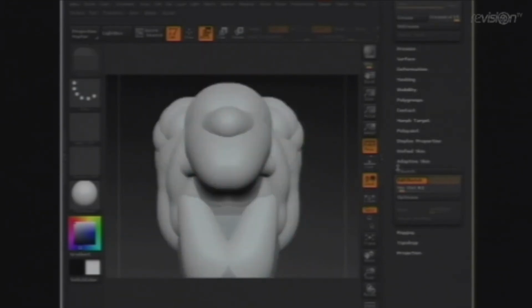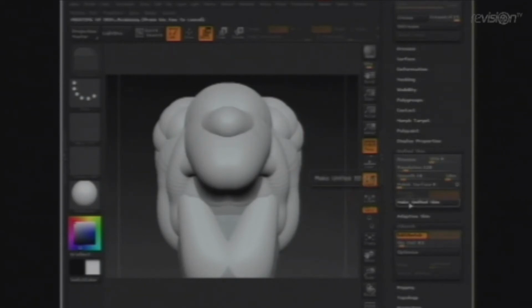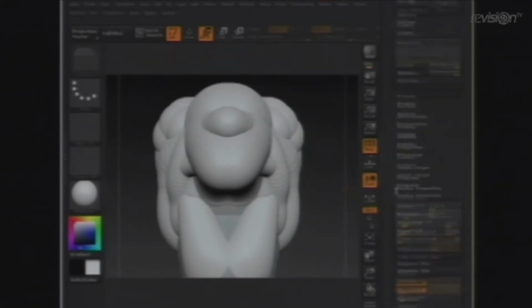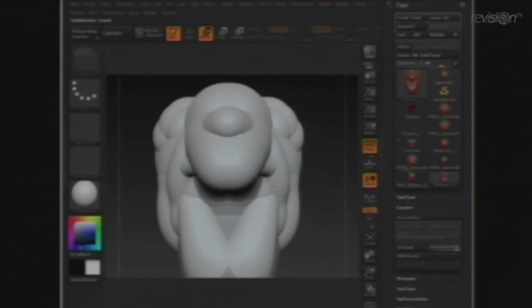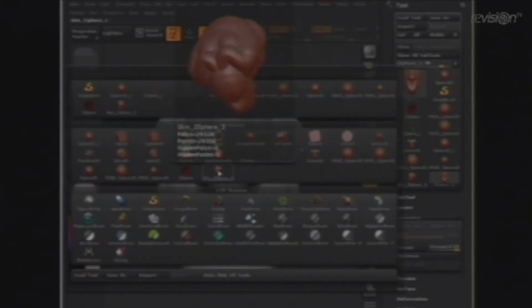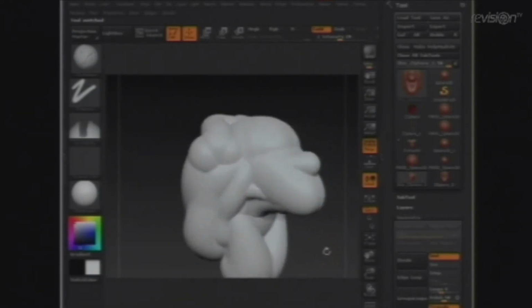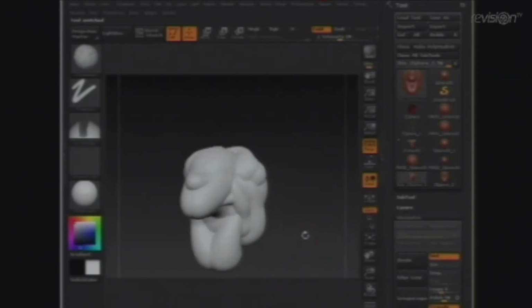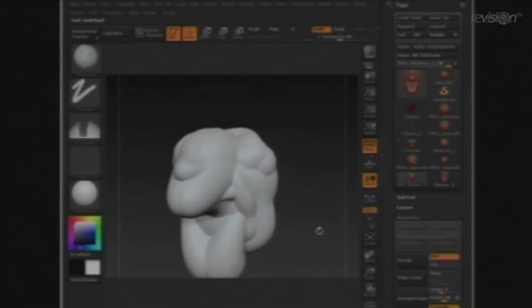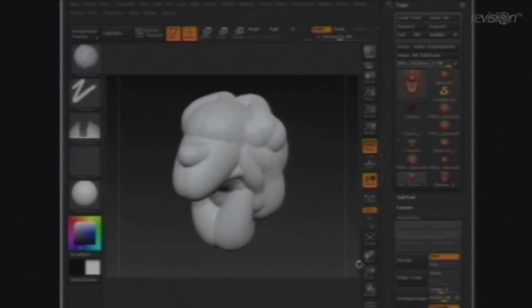Okay, and then you can go to Unified Skin, and ZBrush lets you create a unified skin, which you can find in the tool palette. It created a mesh for you, which you can also use as a base mesh for sculpting. And what's cool is that ZBrush creates so-called polygroups. Say if you want to have a character, you place it in a T-pose, and you would separate the arms, for example, to make your life easier.